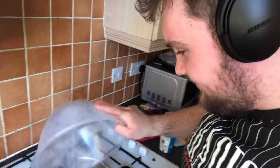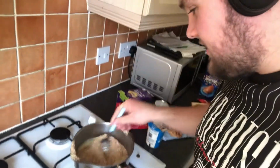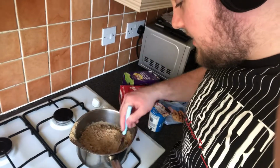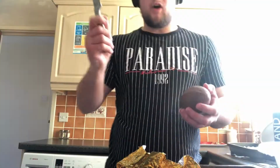So just like that. Now, turn your heat off, take it away from where it was, and now just mix in the biscuits with the butter. It becomes the base of your cheesecake, as I said. So when this is all done, we can get on to the top of the cheesecake. On to the next step.